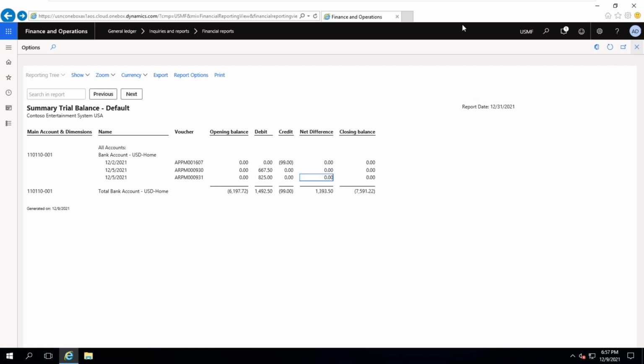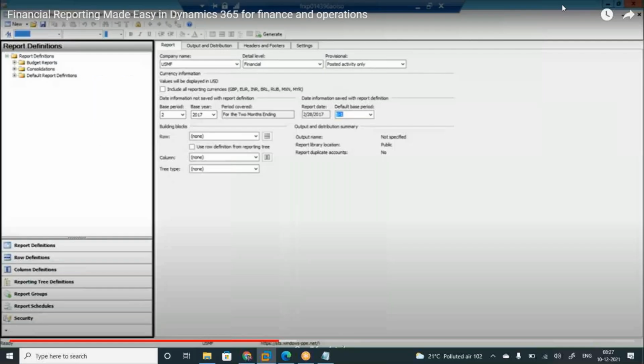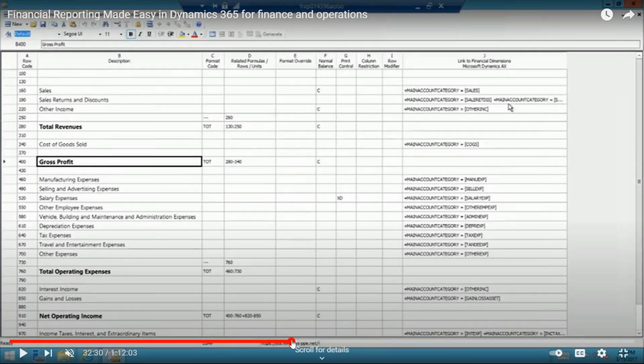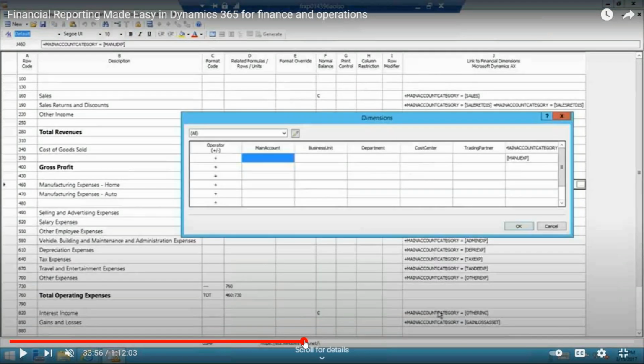So for that, options are here. Okay, row definition, column definition, it is fine. And one more thing, you are asking about dimensions, am I right? So here you need to map dimensions only in the row definition.